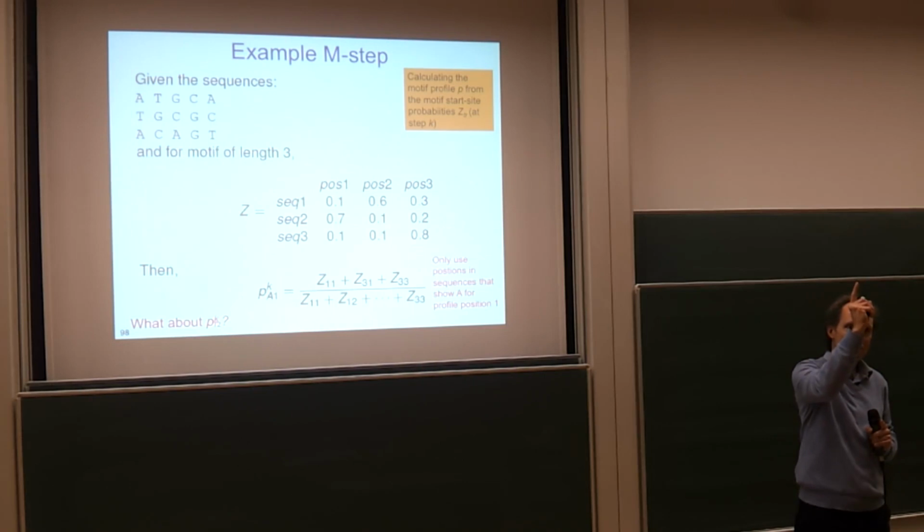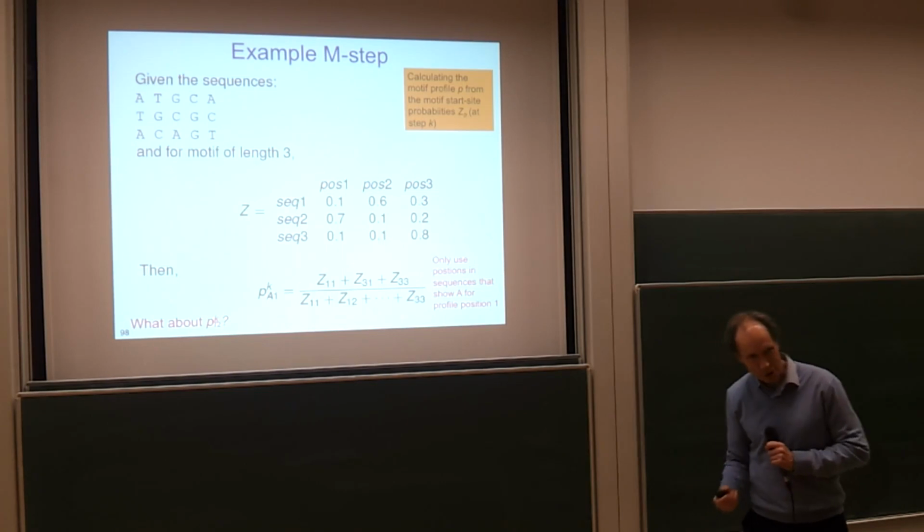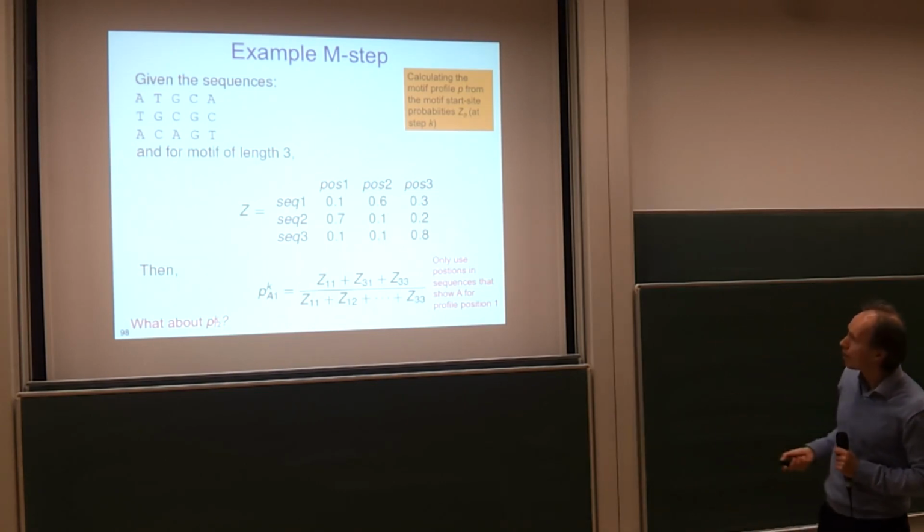Background. How many positions do we describe? If we have a motif of three positions, 1, 2, 3, what do we have? We do need the background. So we have 1 position more, 4 columns, right? 3 of which will describe. Anyway, this is how you describe the motif regions.